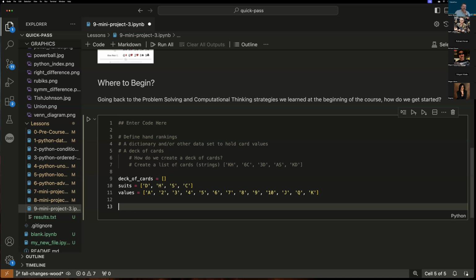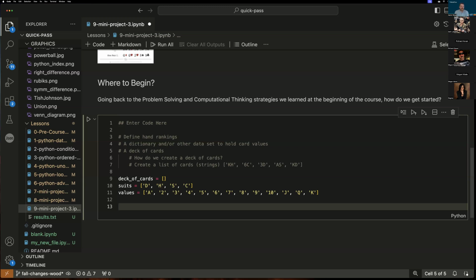We could, but remember, ace can be low or high. So, if we get to that point, we can maybe look at considering the value of a card actually being equated to a number. I don't know if we're going to get there tonight, but if we do, we can go over that. I think a good data structure for that would be a dictionary, because we can set a key value. But right now we're just looking at one hand, and we'll see if we can find whether we have a full house or a straight, right? We may get there, because if we work pretty quickly, we can.